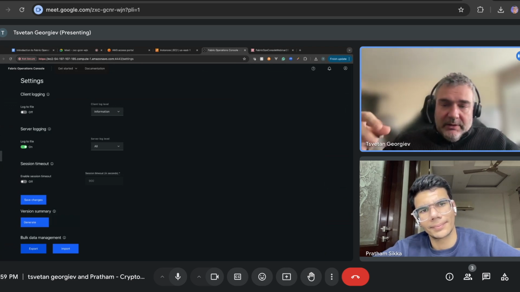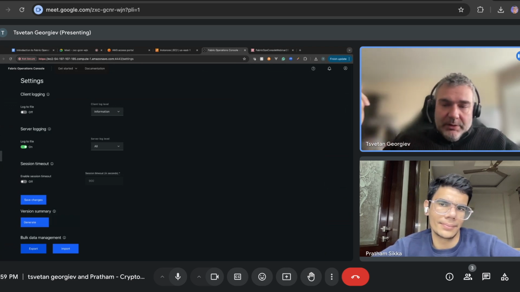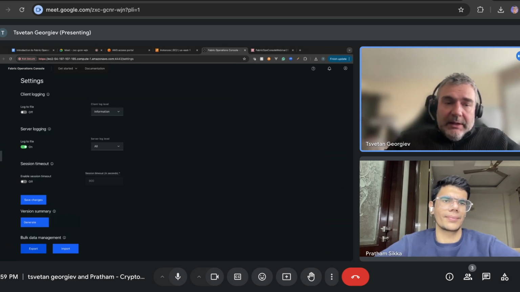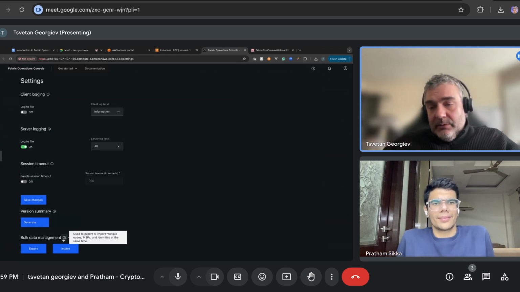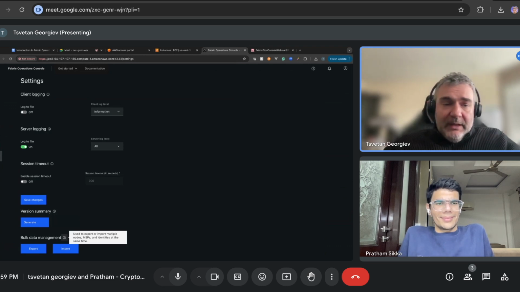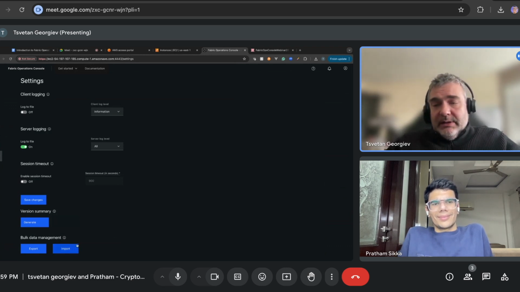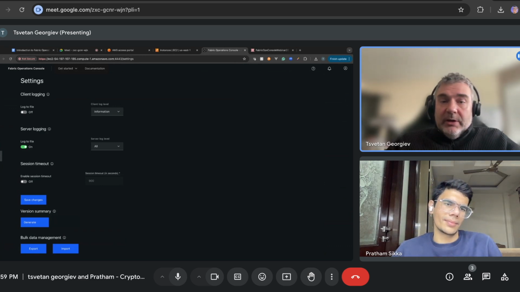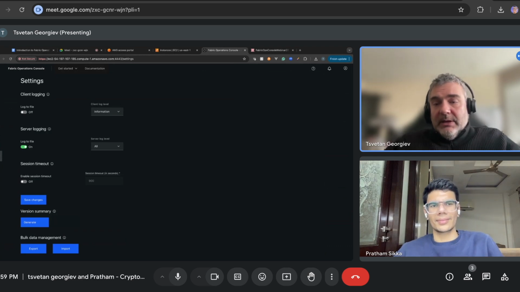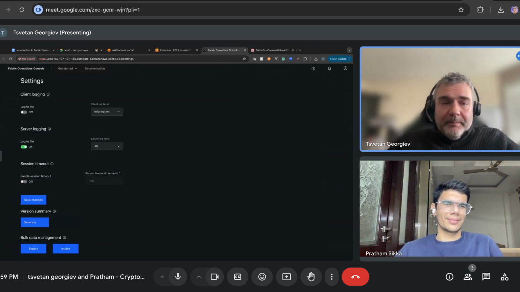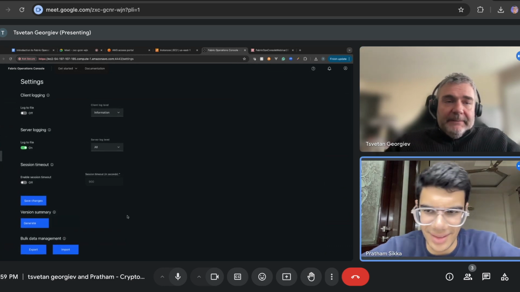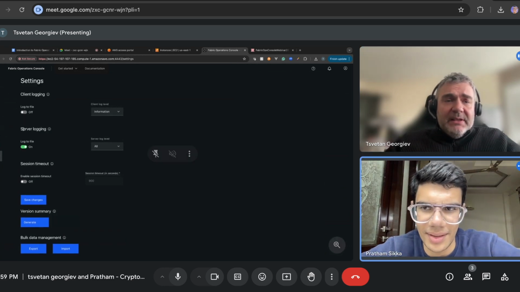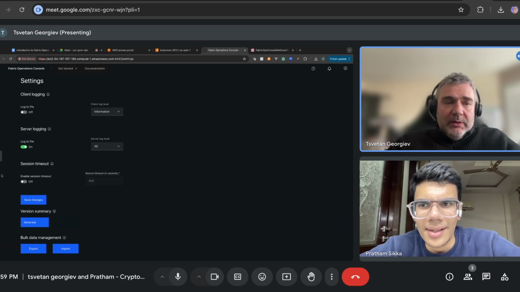You can export the definition of the peers, orderer, certificate authorities, and import them into a different console if you want to. As I explained before, it allows you to import Fabric components that are deployed somewhere else, so you can start managing them if you want to. So this is essentially what the console capabilities are.